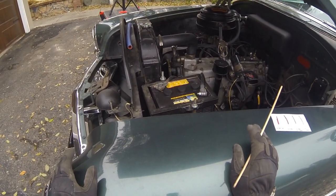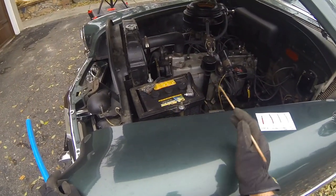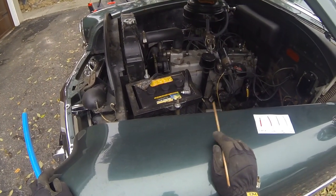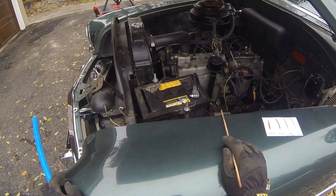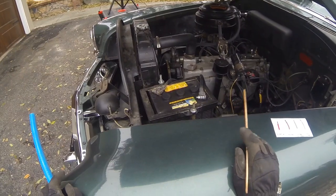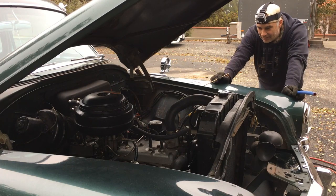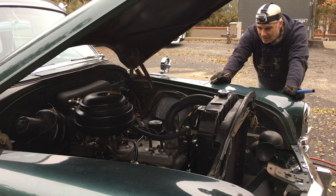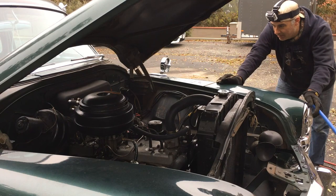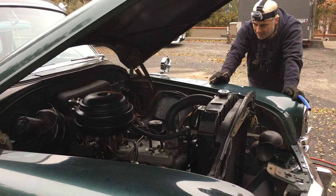I still hear a lot of questions about slow starting. People have their old 6-volt system still on the car and it's really slow to crank over, and a lot of people jump in and say you've got to switch to 12 volts. Well it will be better — it'll turn over faster — but is that just a band-aid to fixing why it turns over slow? Because when these cars were new, 6 volt was adequate, really good. So I'll give you some pointers and tips, go through some theory and what I've learned over the years.